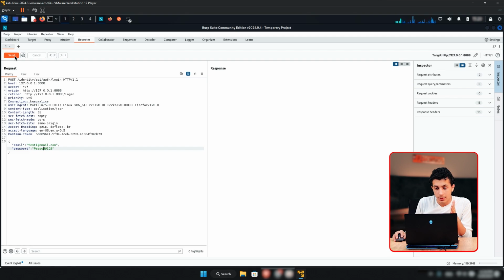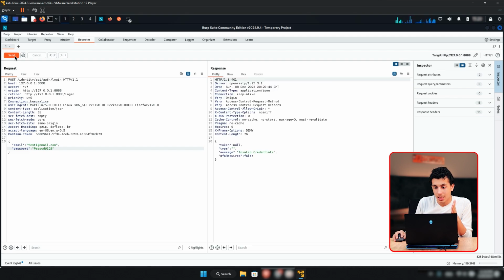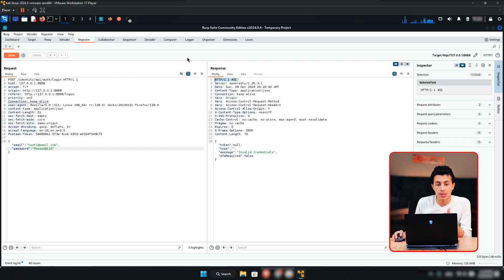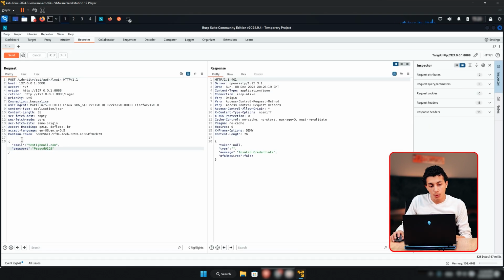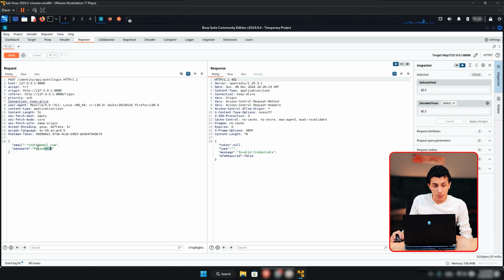So I want to know if there is a specific number of attempts you can make. Okay, as you can see, whenever we send requests, we get only the same response. That means there is no maximum number of attempts. So right now we can simply brute force this email. Let's say that we don't know this password, so maybe we can brute force it using tools like WFuzz or Burp Suite Pro Edition, of course, because actually this is slow as hell. So let me tell you how you can do it with WFuzz, because WFuzz is really fast and really cool.